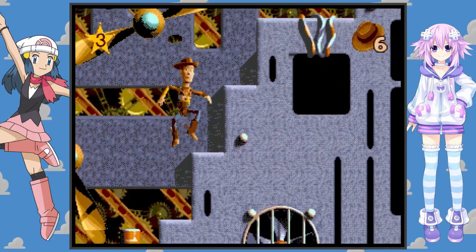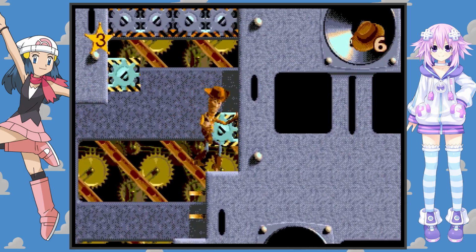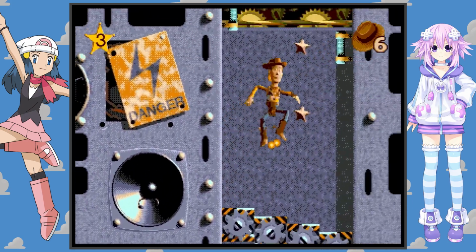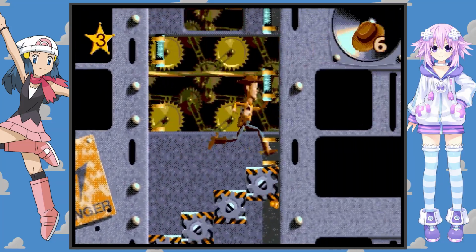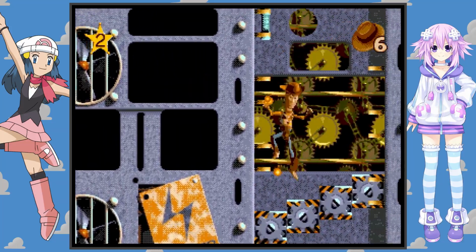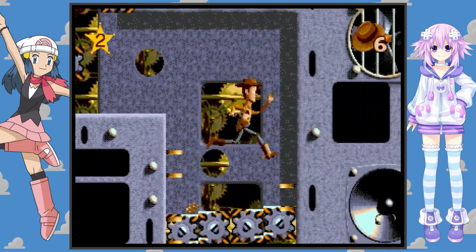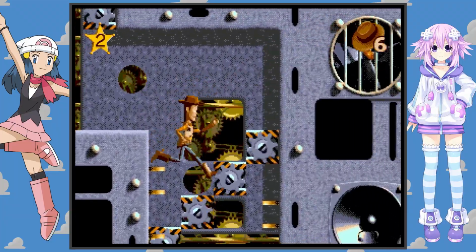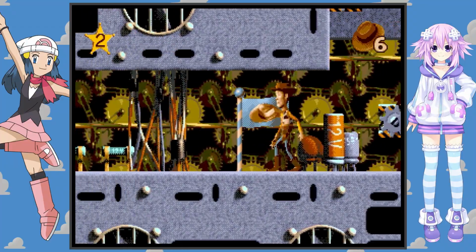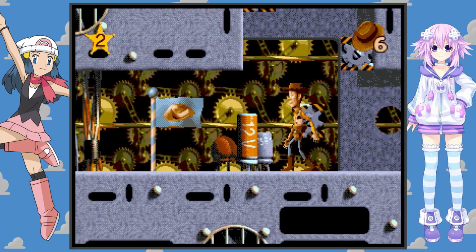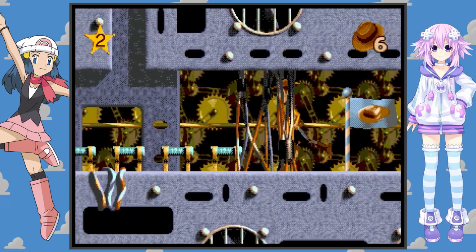Okay, here's another problem with this level. There's these fans that you gotta avoid, and then these batteries that explode. Okay, here's another problematic part here. Oh shoot, I think I did this wrong. Fuck. There's a pattern you can actually do here to avoid these things altogether, but I always forget it because of how quick this whole thing happens. There's a whole other checkpoint just shortly after this, because even this game knows that this shit can be kind of hazardous.